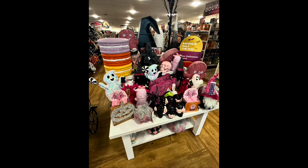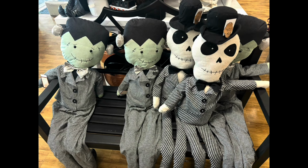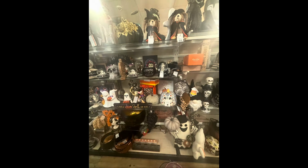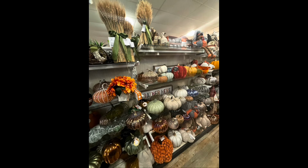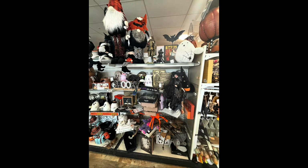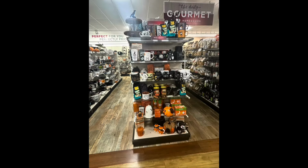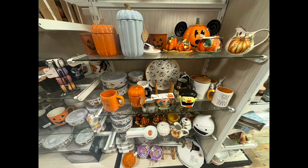So next I went to HomeGoods, and I noticed very quickly that whenever I wanted to take a photo of something and have it be clear, I would have to zoom in on stuff on the tables. And whenever I would zoom out, the photos would be blurry, and to me, it seemed like maybe there was something that had changed with the lighting. But as I was walking around the store, I thought, you know what, let me try wiping off my camera lens with my shirt. And sure enough, that seemed to help the issue.